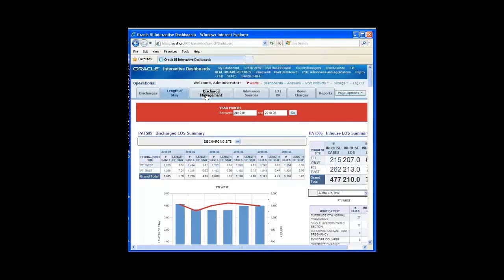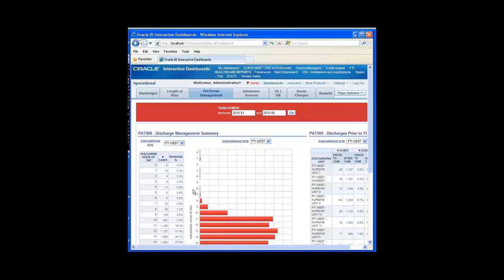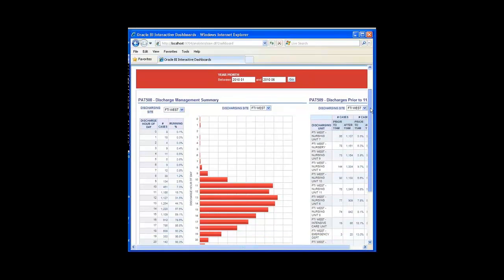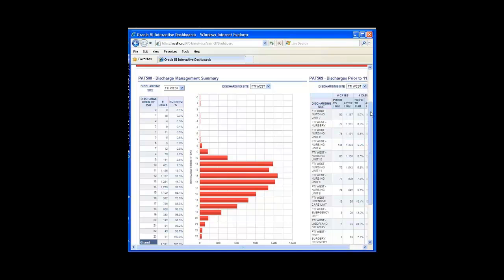I shall continue on. Discharge management. So one of the things that's important in terms of efficiency is if you think in terms of how you schedule your OR cases. The majority of folks are scheduled for morning surgeries, and you have a number of patients who are scheduled to be discharged that same day. So one of the things you want to do is align your OR surgery schedule with the actual discharges that occur. So when it becomes time to admit those surgical patients who you need to admit, you actually have a bed to place them in.